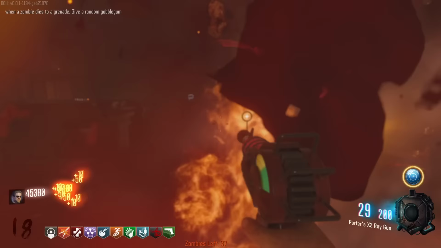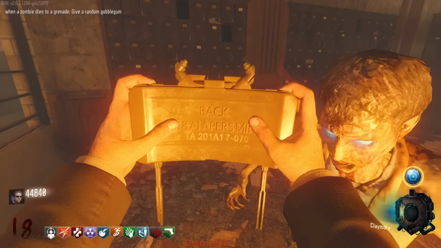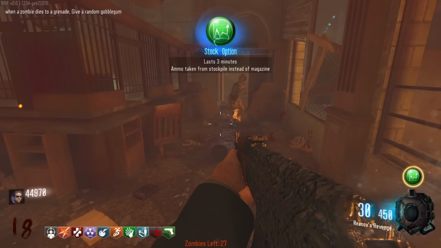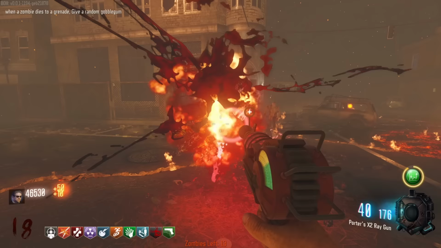I wonder if claymores count. Let's have a look, shall we? Throw the claymores down. Oh, it does work. I got Stock Option. Okay, that's quite neat. I like Stock Option as well because obviously you can just hip fire, you don't have to reload. So it's quite useful.